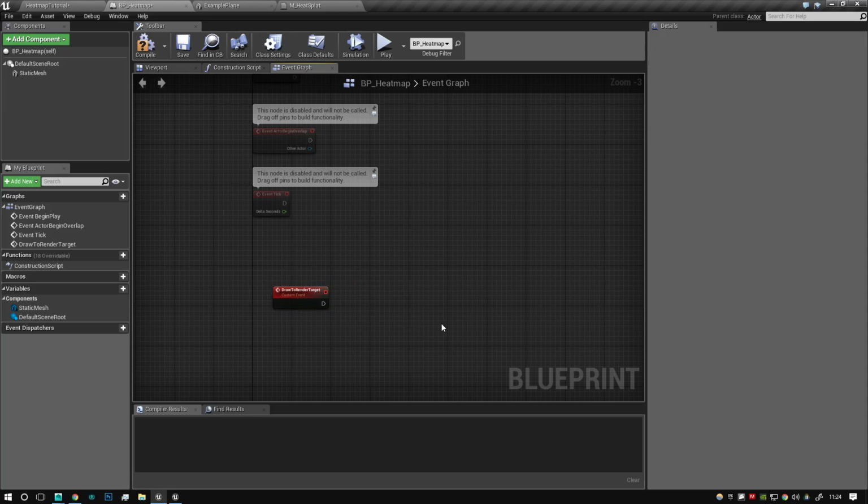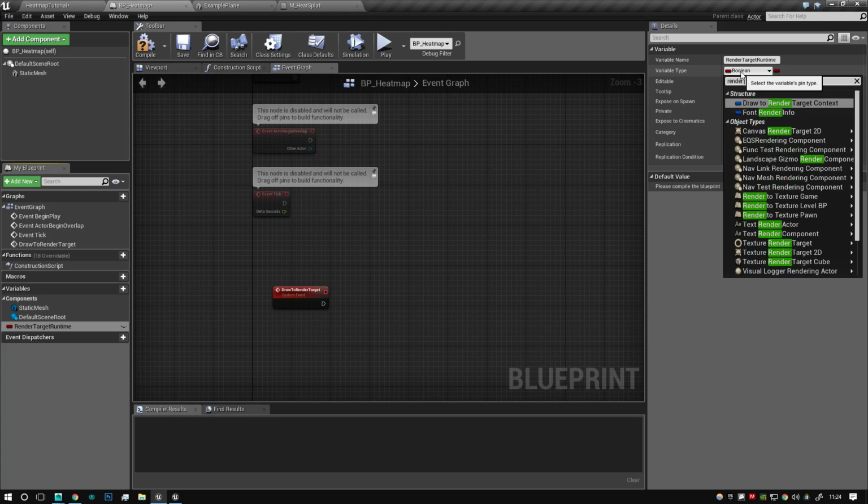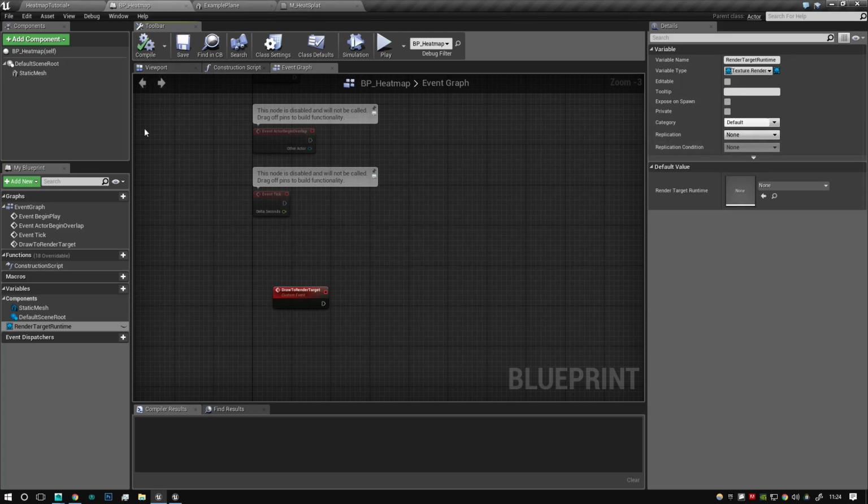And now we're going to need a few variables. First off, we're going to need a render target. Let's call this render target runtime, of type render target 2D. Yep. Let's make it public.